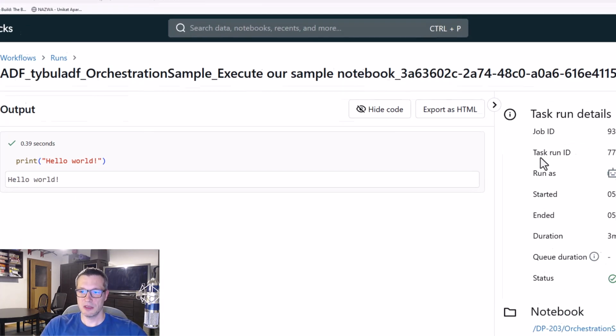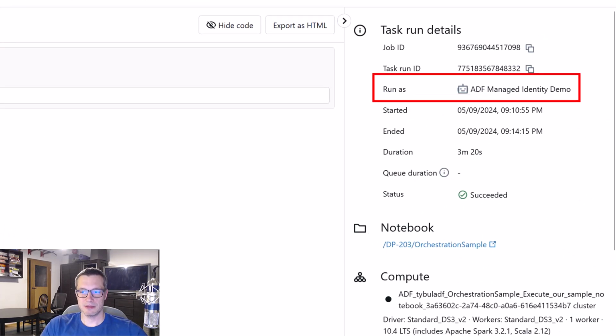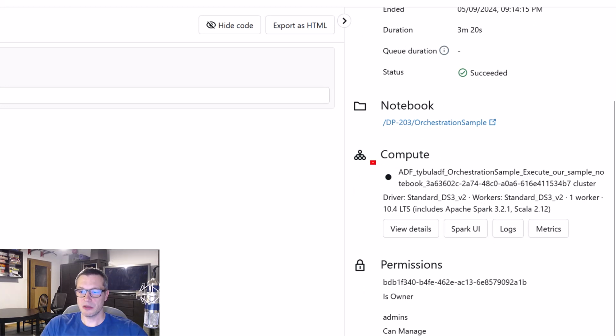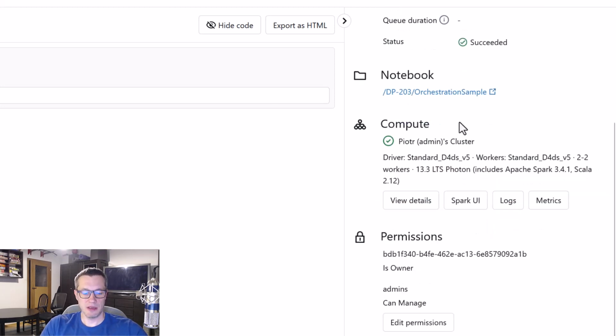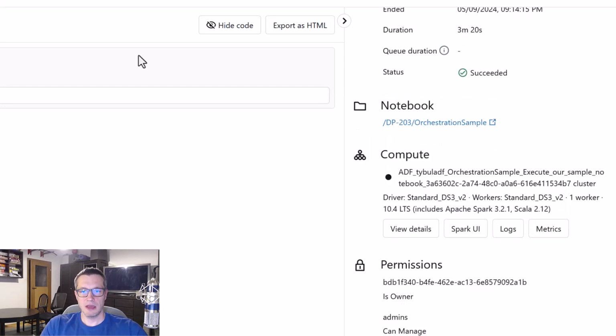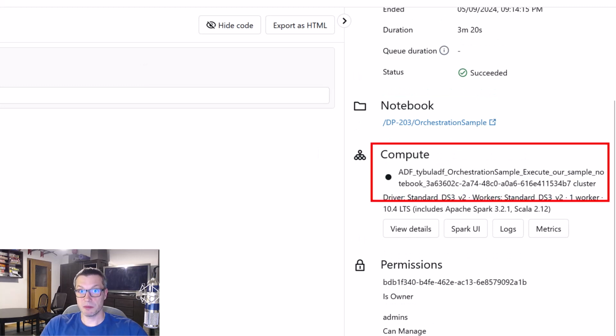It was run as our ADF managed identity, and this time it used this cluster with this strange auto-generated name. And let's compare it with the previous execution. Previously, we used this Piotr's cluster. This was the interactive cluster, and this one was the job cluster that was created on demand. So that's how you can make it happen.